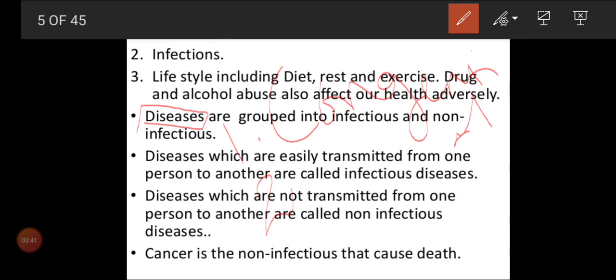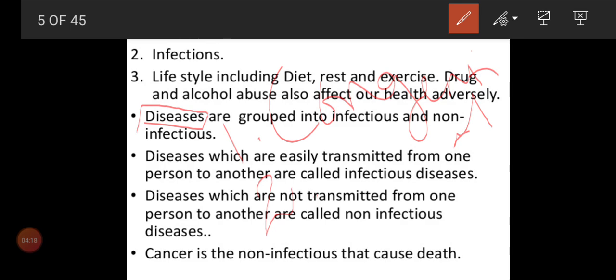What do you mean by congenital disease, children? For example, when we get a disease from birth, we call it a congenital disease. We can define it as a genetical disorder. That is the first type of disease. The second is acquired disease. After birth, because of environment, food habits, or our activities, when we get a disease, that is an acquired disease.